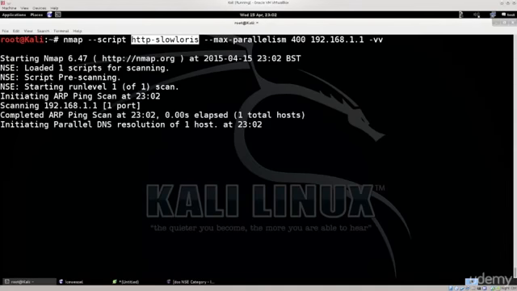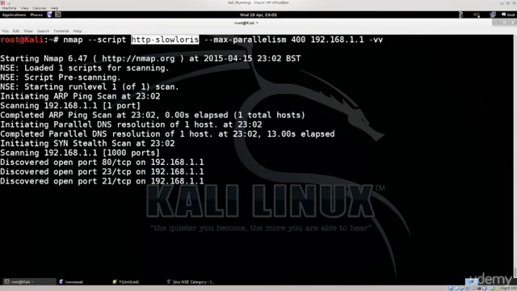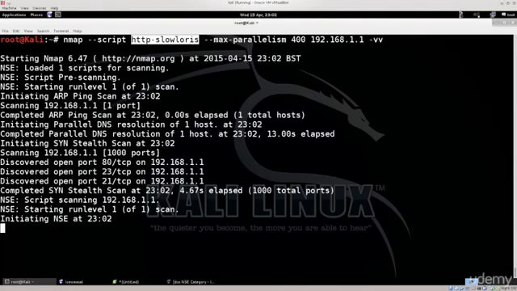Now the scan can take quite a bit of your time. Why? I don't know. It's in LAN, so it should be a bit faster, but apparently it's not. Over the internet, it's bound to be slower than this, so don't think it doesn't work or something of the kind. It does work, but if you're doing this online, it might take a while longer.